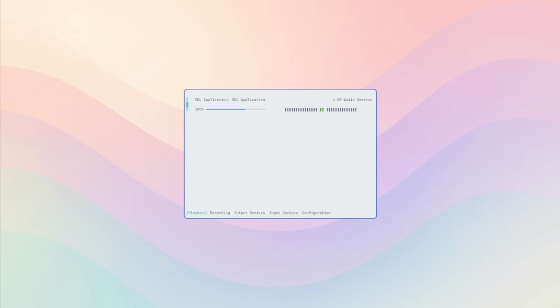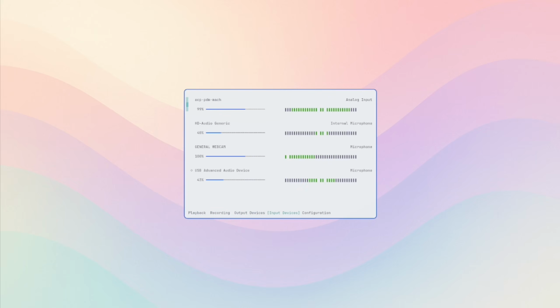The next app I want to show you is called wiremix. This is essentially like my audio manager. So in here, I can see all the playback devices. I can see what's recording. I can see all the output devices and the input devices. I can also change any of them to be the default, and I can even change the volume of all of them individually. And the volume doesn't even cap out at 100, so I can go well above the maximum.